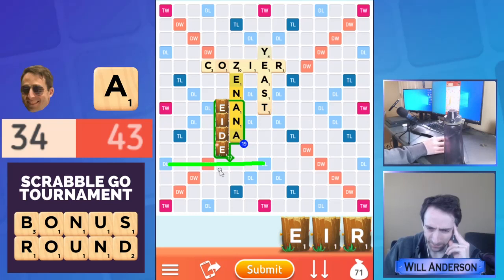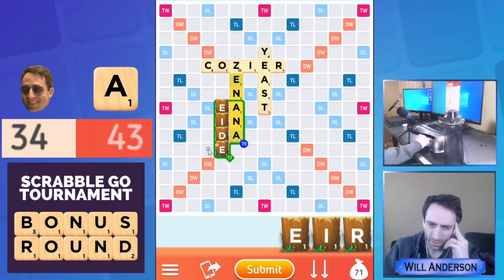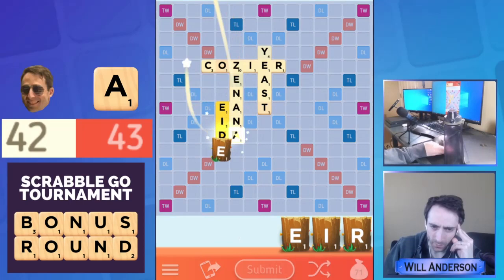Of course, the R does like to be at the end of words, and if I draw a bingo ending in R, it's not going to play in this spot because it needs to be the 5th position of a 7-letter word or earlier in the word. This is pretty close, actually. I will do this. Let's do this play and see what we draw.